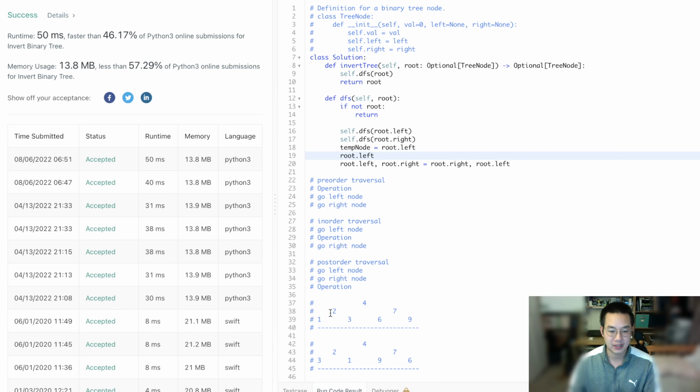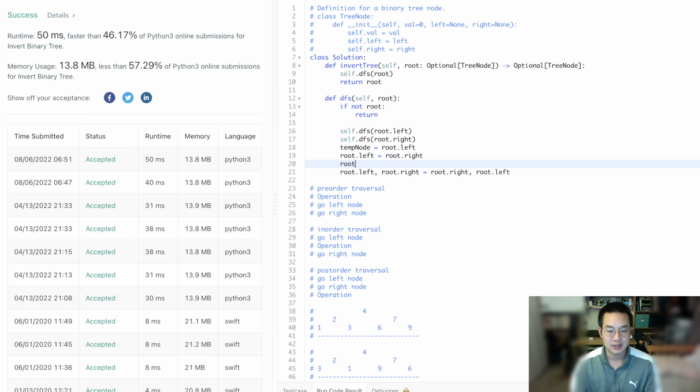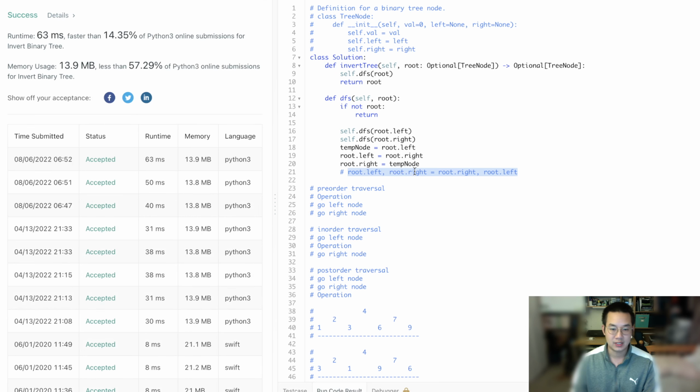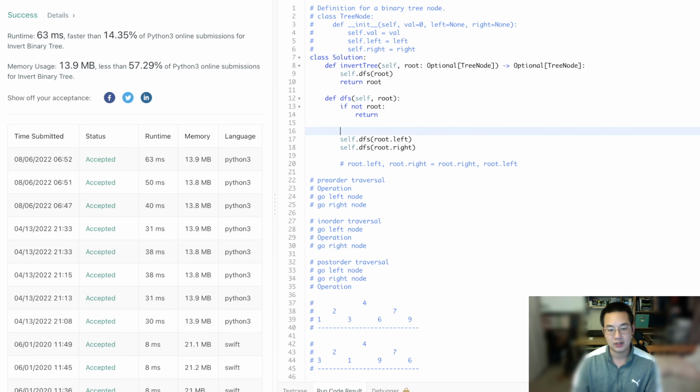So we're keeping the left side temporary, and what that means is that we can basically change left now to be right, and root.right can become the temp node. And with that, we have created a swap as well, how we generally would swap it. So run the code. As you can see, it works perfectly fine. This is essentially what this line does. And we can also run this operation here on the pre-order as well.